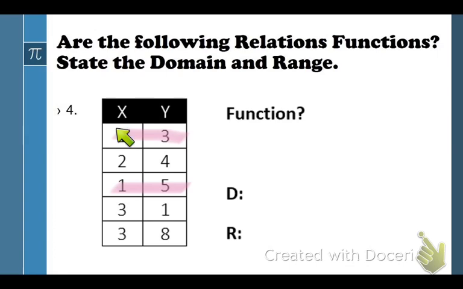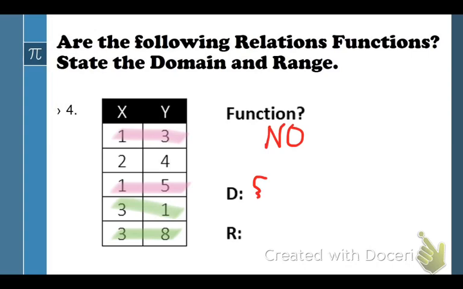When I put a 1 in the box, I get a 3. But when I put a 1 back in the box, I get a 5. That's not the same number, right? So that makes it not a function. I could also look here. The 3 gets a 1 and the 3 gets an 8. Again, not a function. But it only has to happen once for it not to be a function. So no, it is not a function. It is not a function because when we put 1 in, I can get 2 different answers, and that doesn't work for functions.